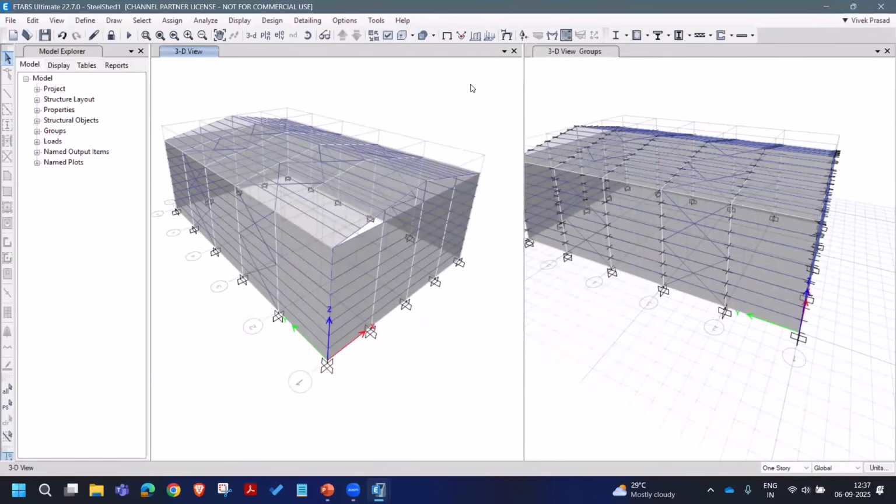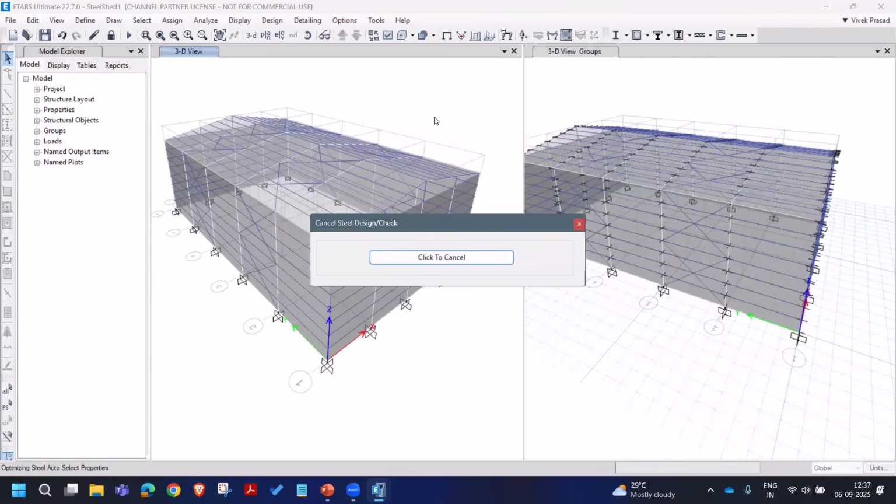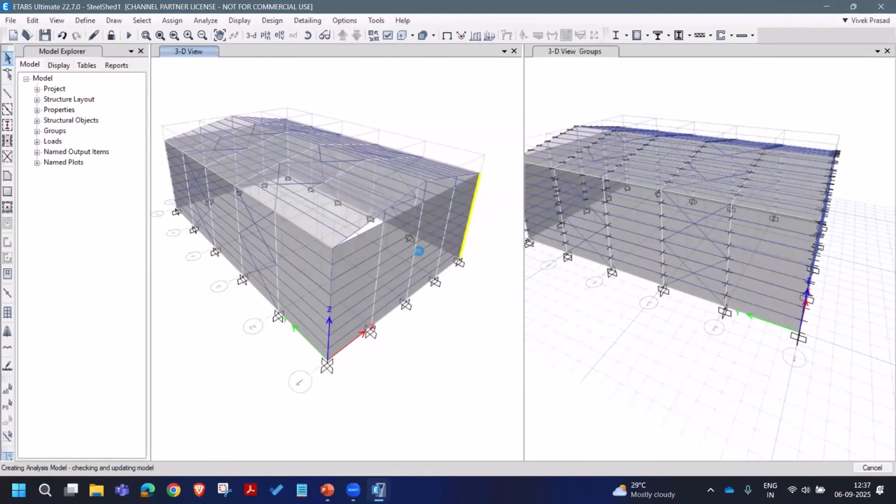So let me delete and then rerun the analysis, sorry, design below. Yeah, these sections may be differing because of this update.